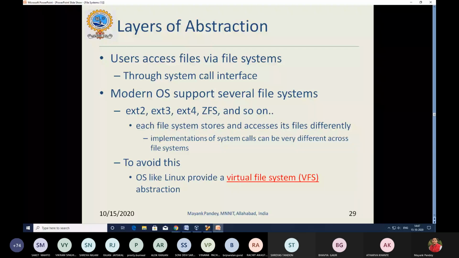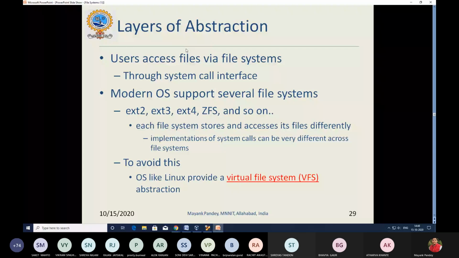You have seen these interfaces in your C programming. There are library functions available, fopen and fclose, which in turn use the system calls open and close, which in turn use sys_open and sys_close at the lower level, and then your work is done. So you can access your file system via a C program using fopen, fclose, or using the system call library open and close, which in turn use the actual system calls sys_open and sys_close. So this is one abstraction.